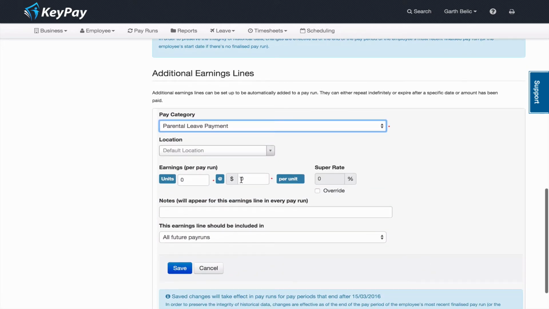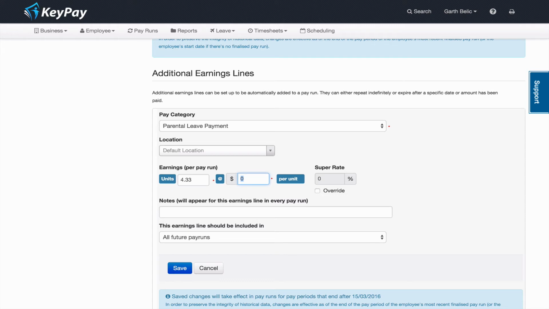You can set a location for this, or you can use the fallback location, which is called the primary location for the employee. Choose the number of units. The number of units in this case should probably reflect the number of weeks being represented in a pay run. In the case of this employee, they're paid once a month. On average, there's 4.33 weeks in a month, using 365 days a year divided by 12 months. So I'm going to type 4.33. If you're doing a fortnightly payroll, you might choose 2, and if you're doing a weekly payroll, you might choose 1.